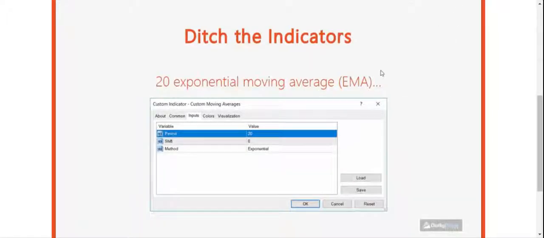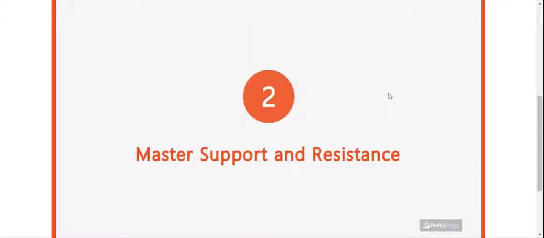So now that we've talked about getting our chart set up, and your chart should be nice and clean now, let's go through and talk about mastering support and resistance. And let me just say right off the bat that this is one of those topics that I really can't stress enough, because I've said it before that if you get this right, trading becomes almost effortless. And if you get it wrong, you're going to struggle a lot more than you have to.